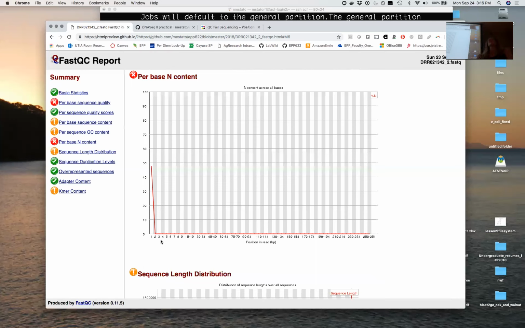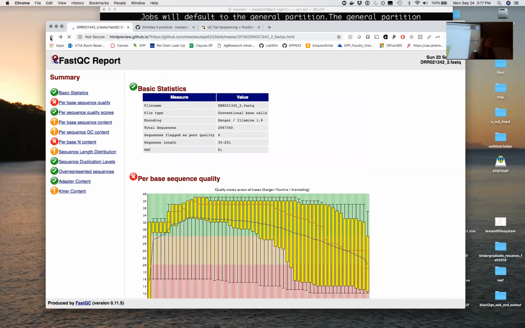I might have asked the sequencing center whether something went wrong with the instrument on that first base, because it's only peaking the N at base 1. So yeah, I gave you links to go examine whatever your FastQC report says for your sequence data. There's lots of information about what it might mean if you go to the FastQC website.